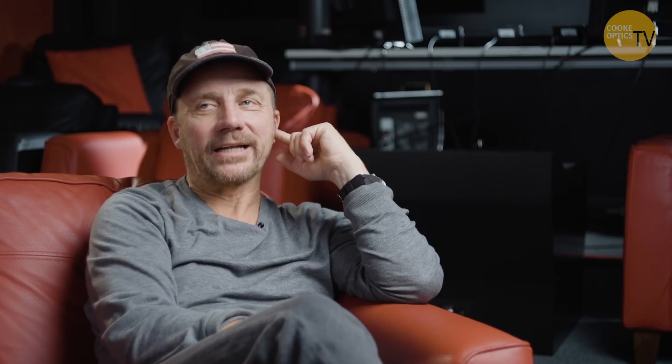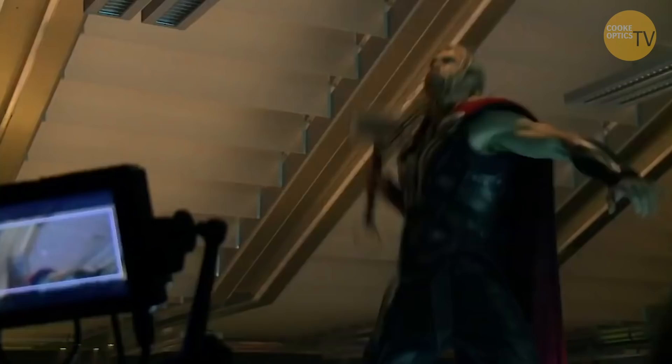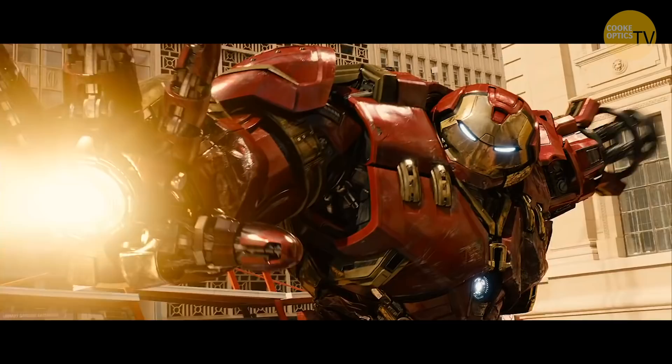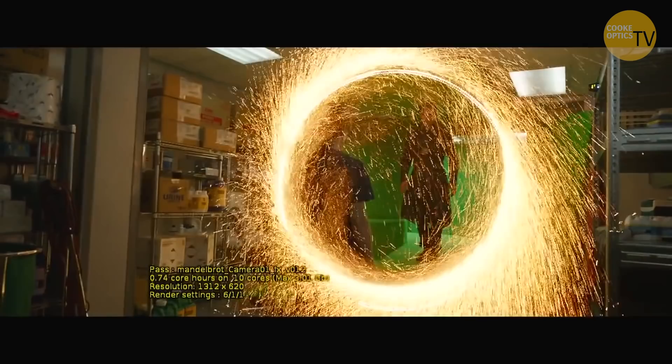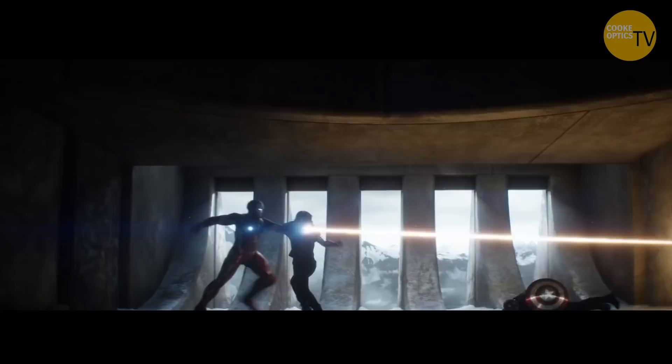If there's a power gag — if Captain Marvel fires things or whatever — there will be an interactive lighting effect so that you see that. There are certain things you put on in post, but there are certain things you can't execute properly in post, like interactive light from blasts, fires, explosions, superpowers. The general rule is to put as much of it in camera as you can, always. With the new technologies in lighting, that's become far easier. If it's fire, I won't use LED because I think you can do it better with a tungsten lamp. If it's a blast from a fist, I would use an LED lamp, depending on what response time you need.